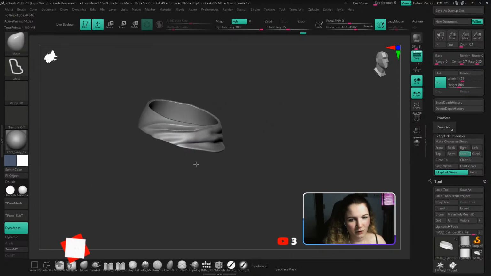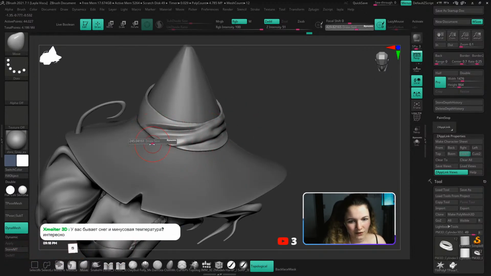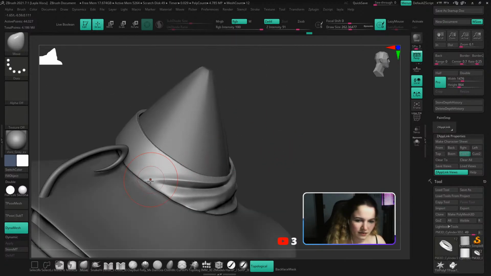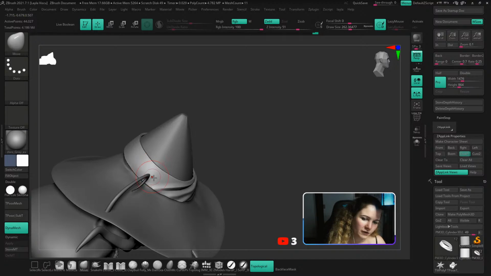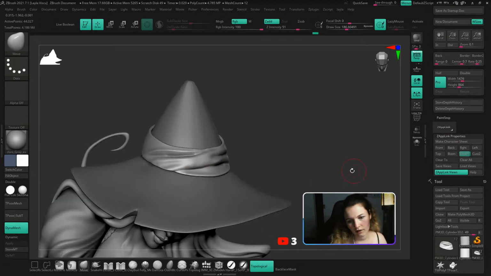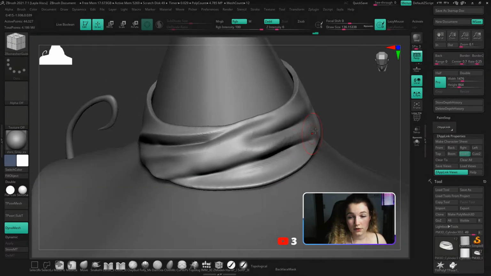Normally I don't sculpt cloth. I feel like sculpting cloth is more for game production, or like stylized stuff. That's why I don't normally do that. But not today.